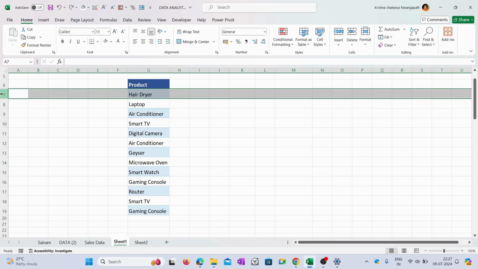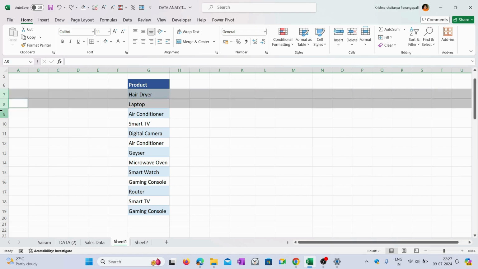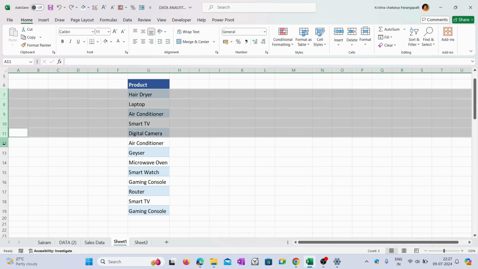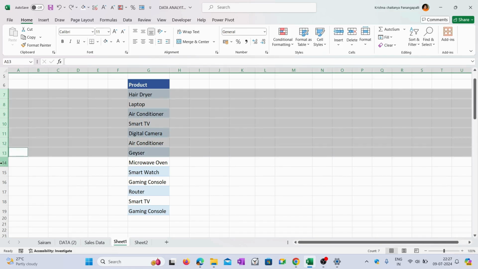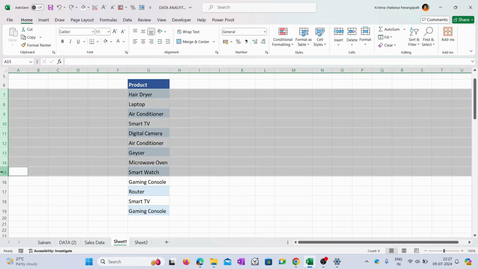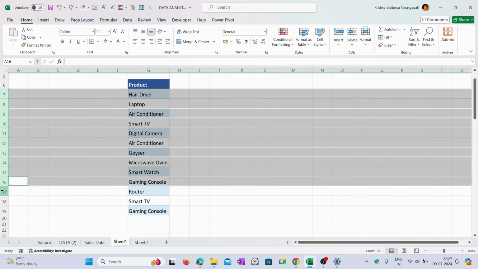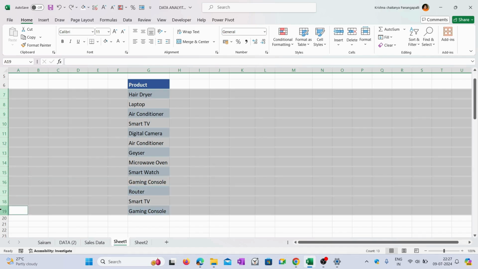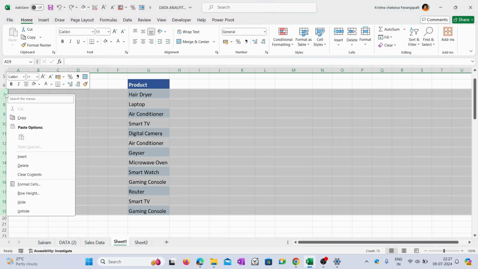First of all, press Control, and select all the rows that you want to create a cell or row in between. Just select all your products here. Then go to the leftmost part of your screen, where the row numbers are appearing, right? This is called row numbers. You can go to any of the row numbers and just right click it.